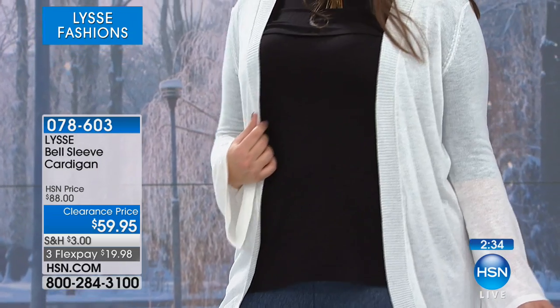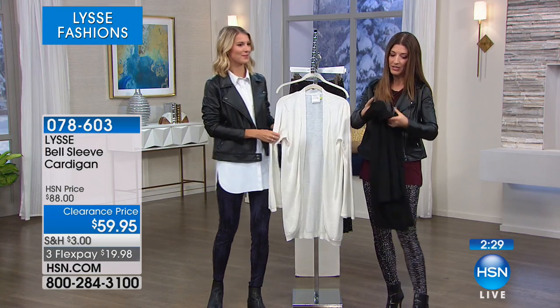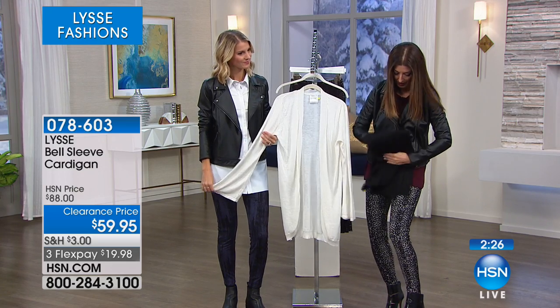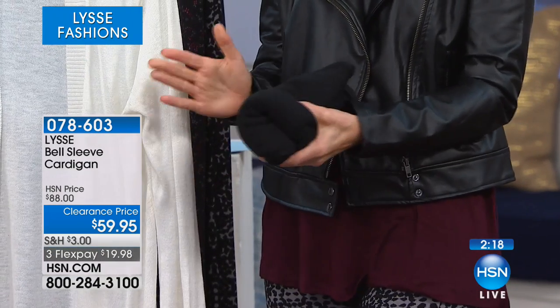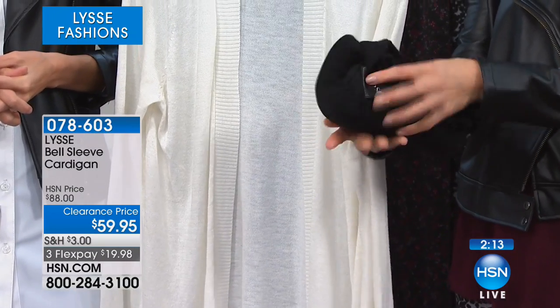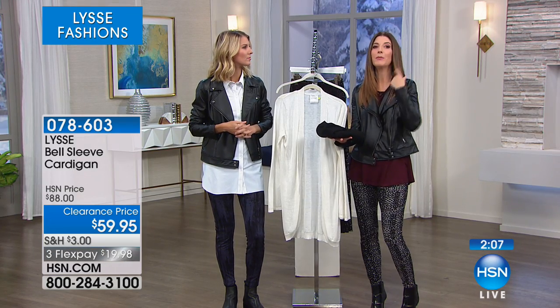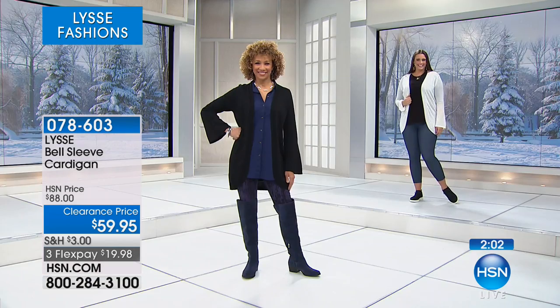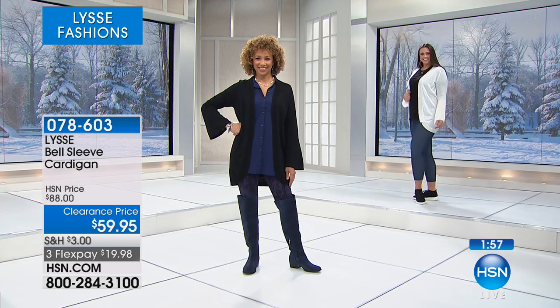Let me show you just how small this folds, because again it's not bulky, it's not puffy. I'm holding the black right here — I'm going to fold this in half, fold it in half again, fold it in half again, and then roll it. Honestly, I could put that into a handbag or pack it flat in a carry-on and get sweaters without taking up a lot of room. It folds up almost as small as a scarf — actually smaller than some scarves.